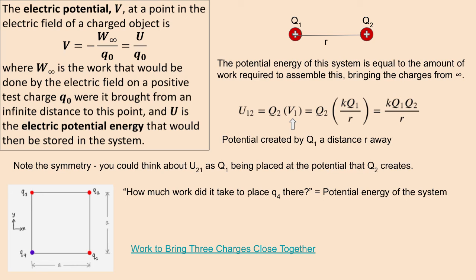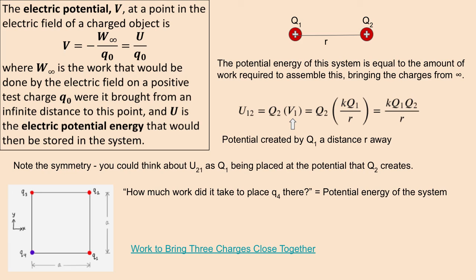Okay, so very often you'll see questions that say things like, how much work did it take to place something there? And what they are asking for is the potential energy of the system. That's a very nice tip that I'm giving you, because this is a phrasing that's used all the time, and you're like, well, why don't you just tell me to calculate the potential energy of the system? And that's what I'm telling you to do.